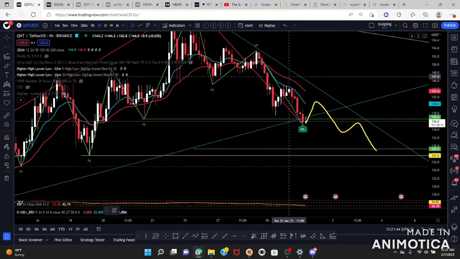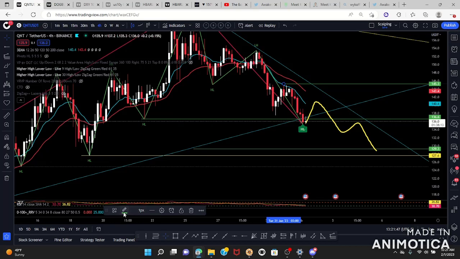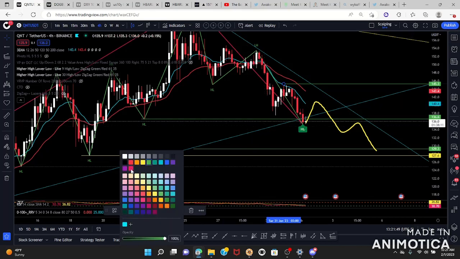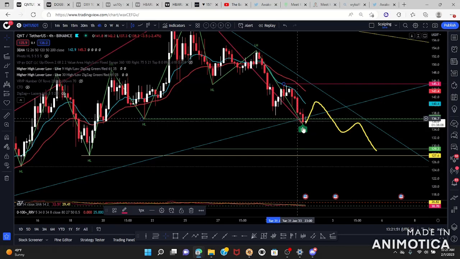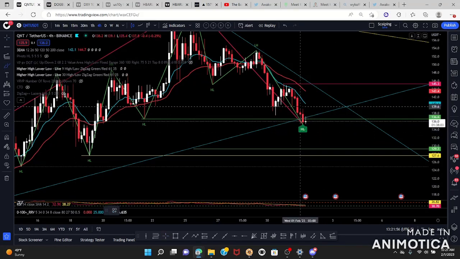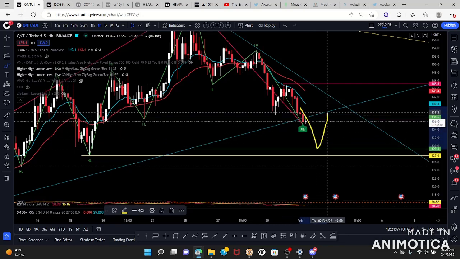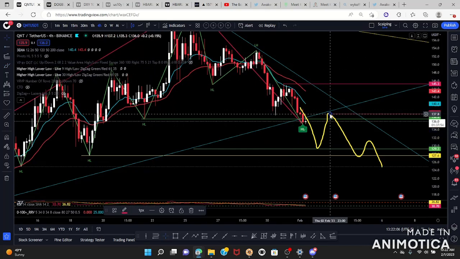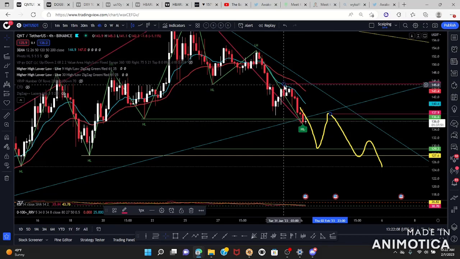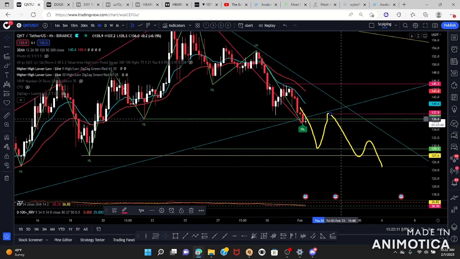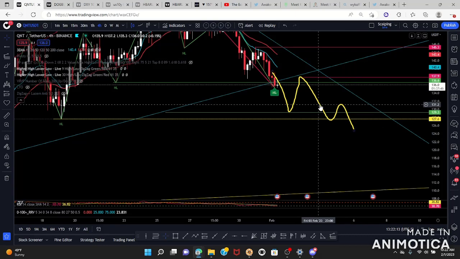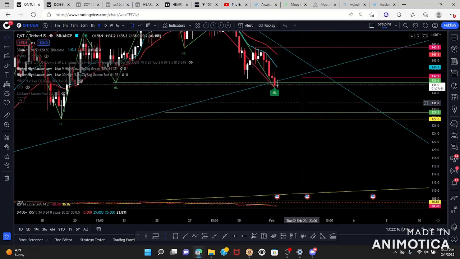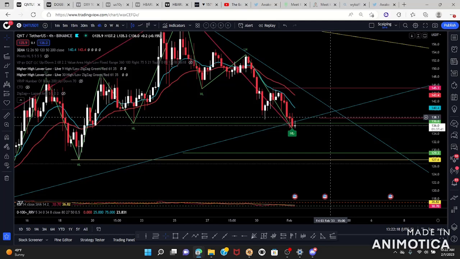And where would my stop loss be? My stop loss would be at the previous lowest highs. So if I wait for this to break, it looks like we're going to break. We could retest this line and continue to the downside. So my entry again would be at the lower high. My stop loss would be at the previous lower high, and then I would be playing this. Right now the move is gone. The train has left the station.